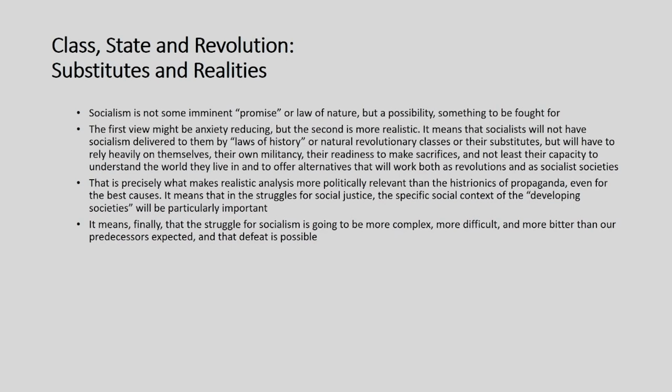It implies that socialists will not have socialism delivered to them by laws of history or natural revolutionary classes or their substitutes, but will have to rely heavily on themselves, their own militancy, their readiness to make sacrifices, and not least their capacity to understand the world they live in and to offer alternatives that will work both as revolutions and as socialist societies. That is precisely what makes realistic analysis more politically relevant than the histrionics of propaganda, even for the best causes. It means that in the struggles for social justice, the specific social context of the developing societies will be particularly important. It finally implies that the struggle for socialism is going to be more complex, more difficult and more bitter than our predecessors expected, and that defeat is also possible.